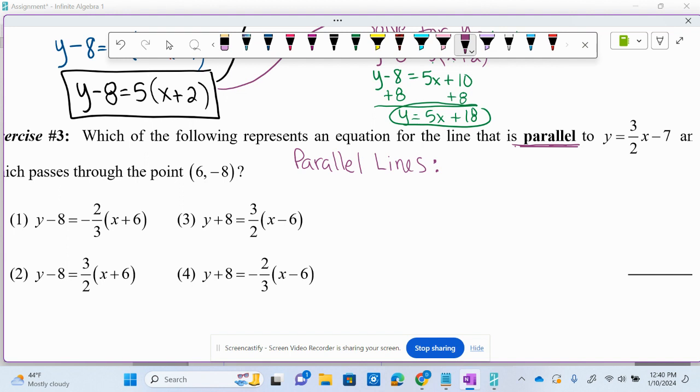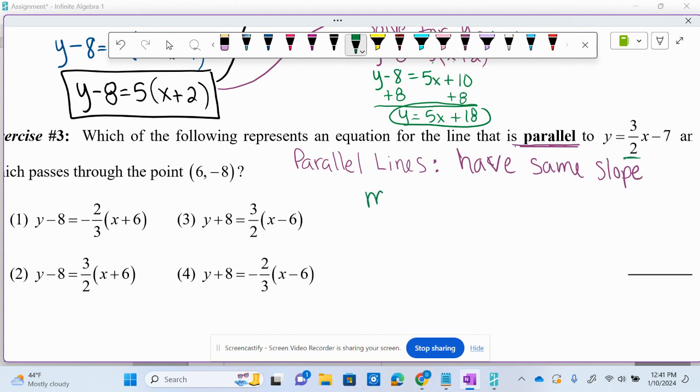Parallel lines are lines that never intersect, right? If you take your arms and hold them up like this, I know it sounds silly, but this is how I think about parallel lines. The slope is the way that I slant my lines. Slope and slant mean the same thing. If the lines are parallel, they're never going to intersect, so parallel lines have the same slope. I need to find a parallel line that has the same slope as this line.